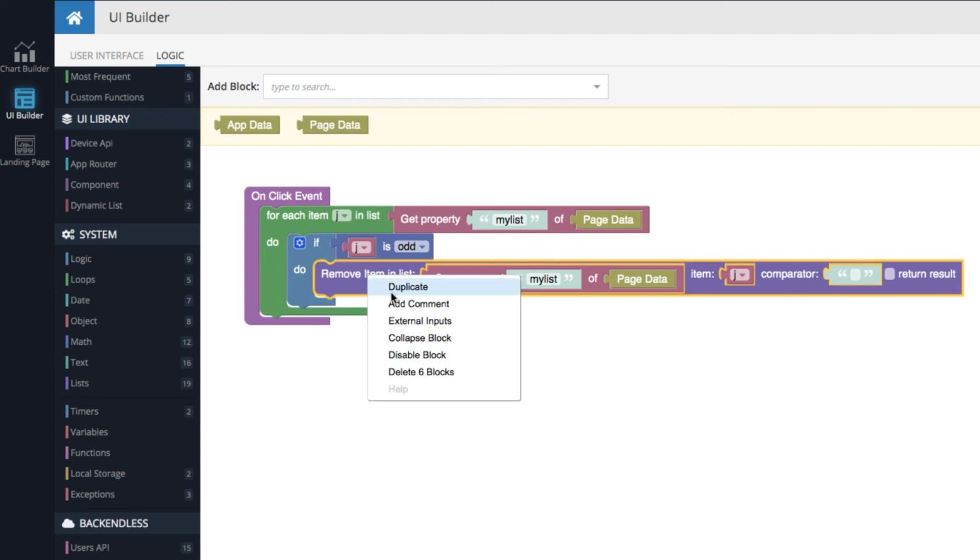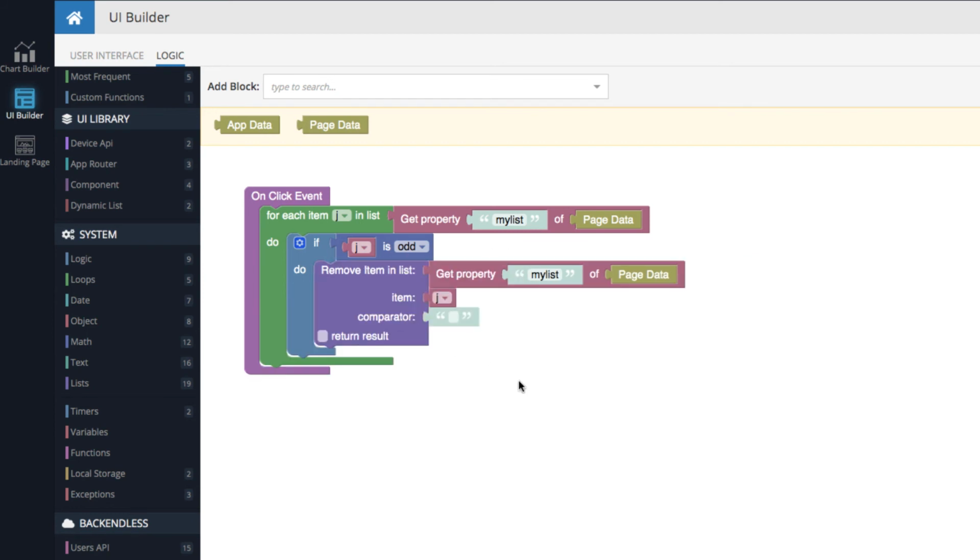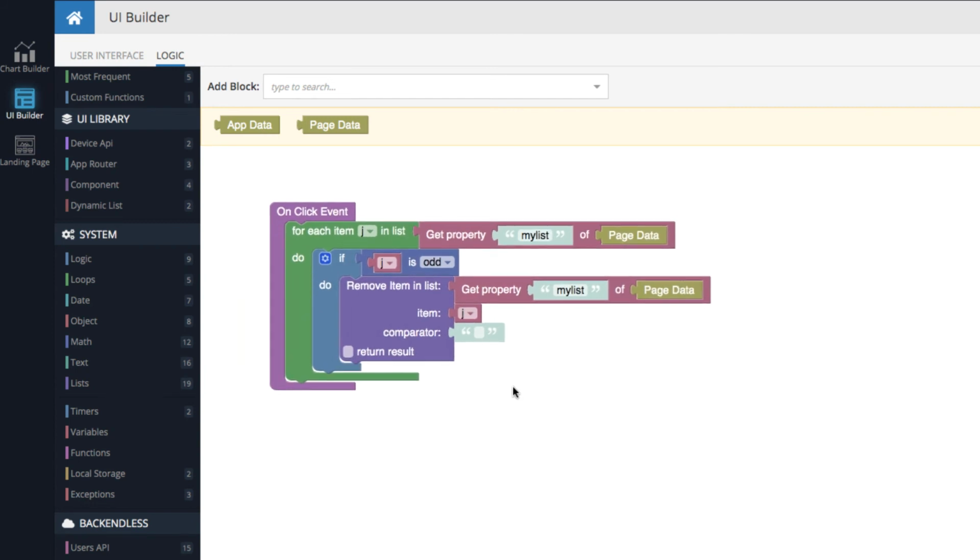And let's ignore the comparator because we don't really care about that. This becomes kind of long. Let's change it to external inputs, and now it becomes a lot more compact. That's all the logic that we need, because the rest will happen automatically. We're modifying our list, removing items as we go, and that list will be re-rendered in the UI, and then of course in memory it will also be modified.